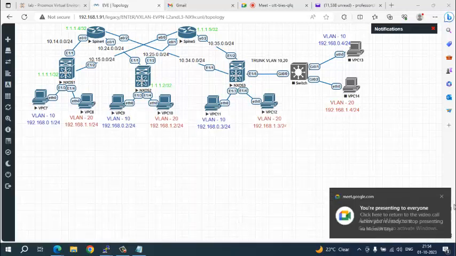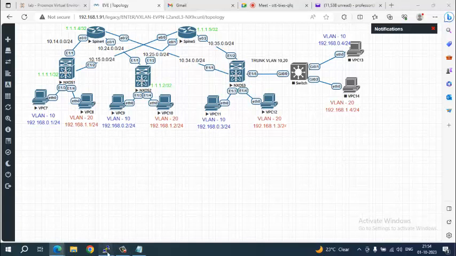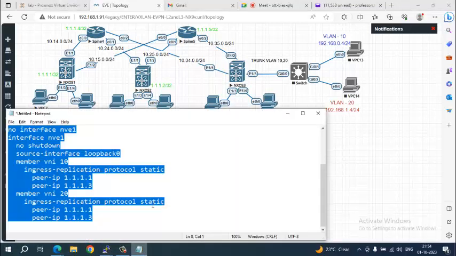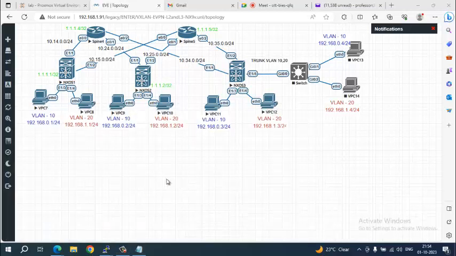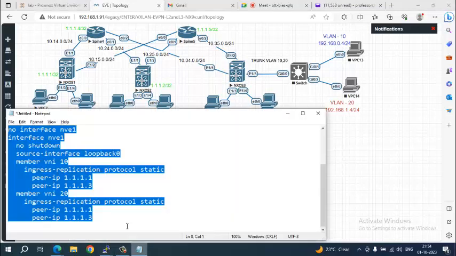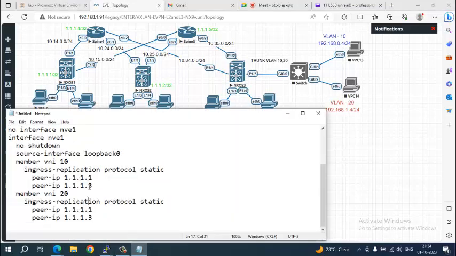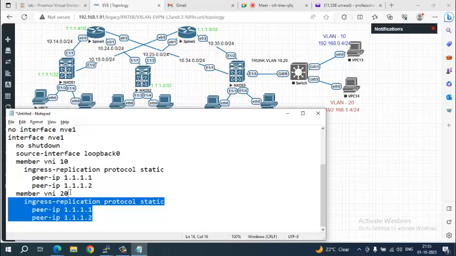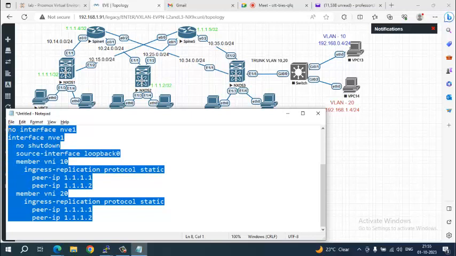Right, so we need to paste this on. I think we have already pasted. Okay, I'm going to change this as 2, and this will be the configuration for our Nexus Leaf 3. Copy this, put it on 3.